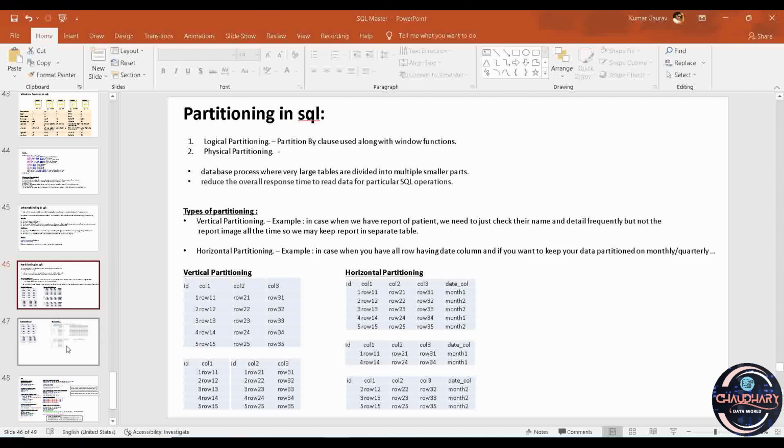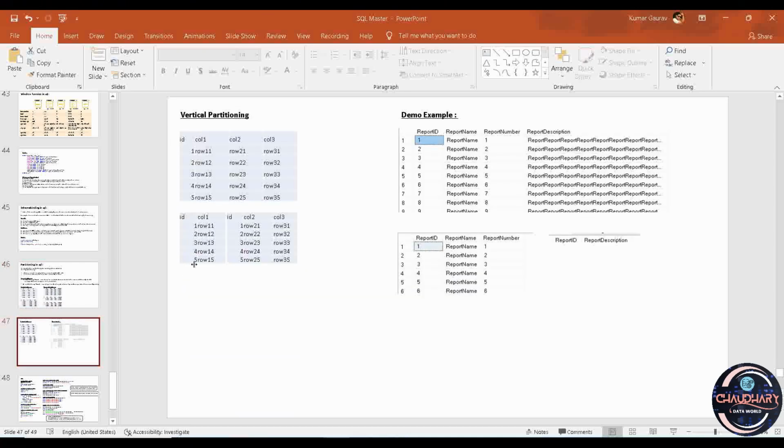This vertical partitioning, today we can see the example over here. This is the theoretical table in front of us, in which you can see that there are four columns: ID, col1, col2, col3. Now this whole table is getting bifurcated, or you may say partitioned, into two tables. Suppose there is some heavy column in it, which has data that is not frequently used. All those columns are taken out into the first table, and the data which is frequently used is taken out into the second table.